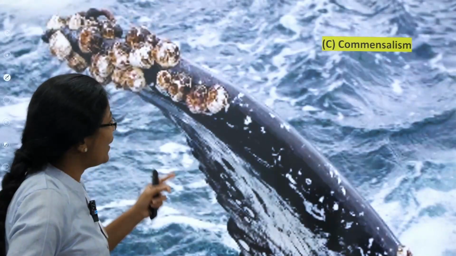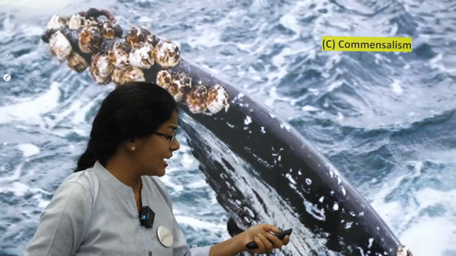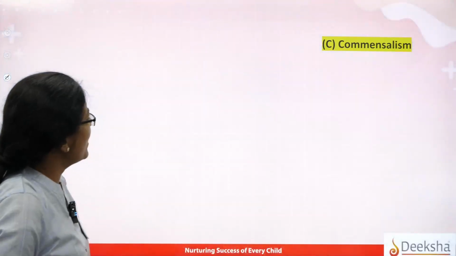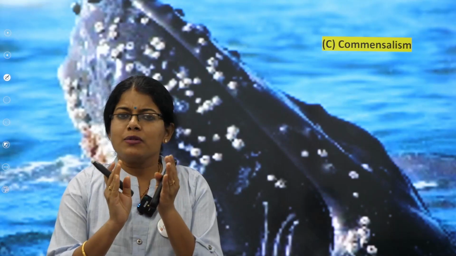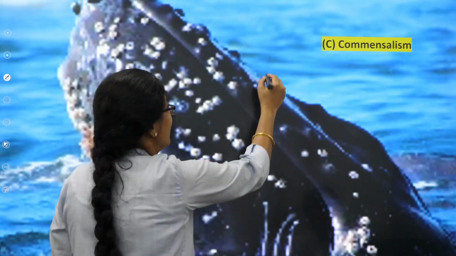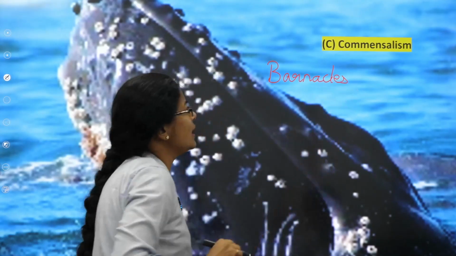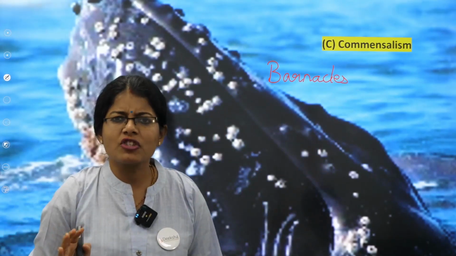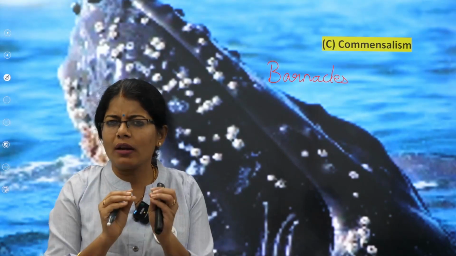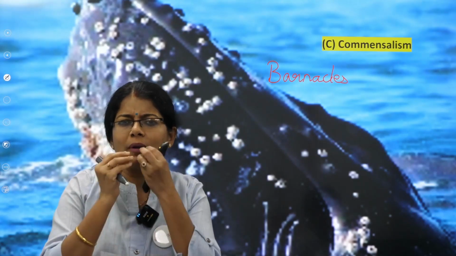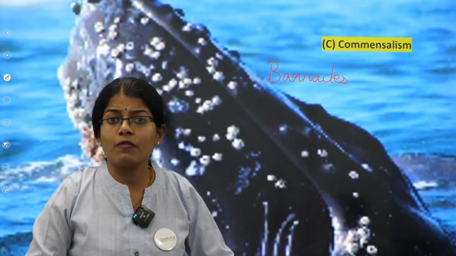Next comes a very, very beautiful example, students. You know what is this? A whale. I take you to one more example. Look at this, the whale. You know, a whale actually helps out one organism, that is the barnacle. Barnacle is actually an aquatic organism which finds difficulty in obtaining food. Okay, it's a small animal which finds it difficult to obtain food, because in such a big ocean, finding food is not so easy for the barnacle.